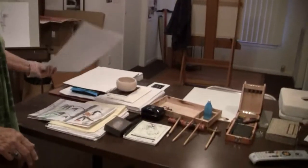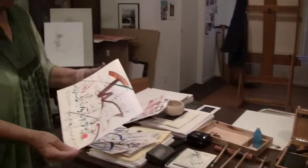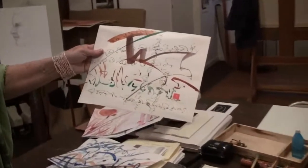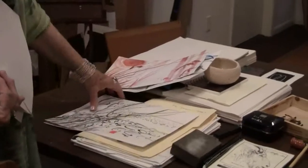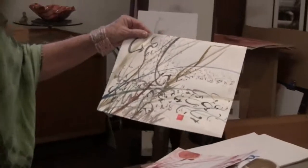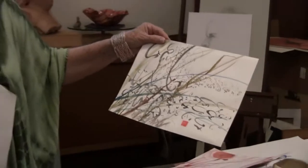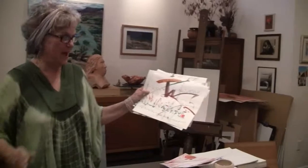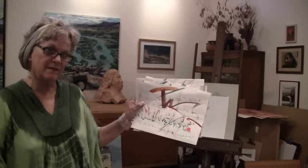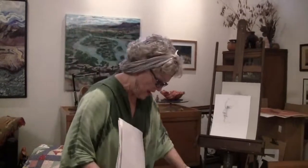And this table here is where I do my envelopes, where I mail things in these envelopes. And this is also an example of that language. And each one is different. It's a different time of day or a different feeling that I'm having. I love this message. This seems to be something almost like a recipe for happiness. And this one doesn't seem like a recipe for happiness. This seems like a warning to me to be careful about something. I wonder what. I would love to know.